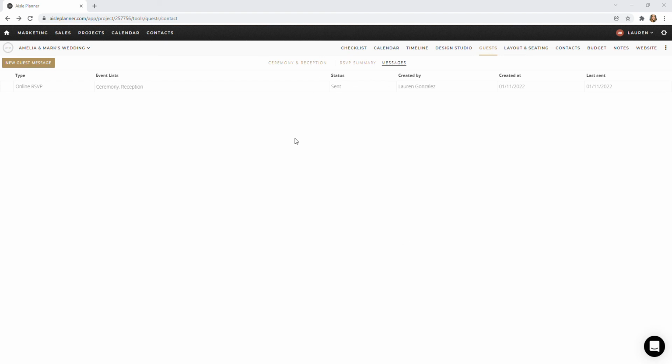Once they click that, you will be able to have them type in any food allergies that they may have, RSVP, and also select their meal. This is wonderful. I think I've already actually gone in here and selected the meals for us previously. This is wonderful because it makes it super easy to track everybody's RSVP as attending for ceremony and attending for reception. I'm going to go ahead and click RSVP. Thank you for the RSVP.